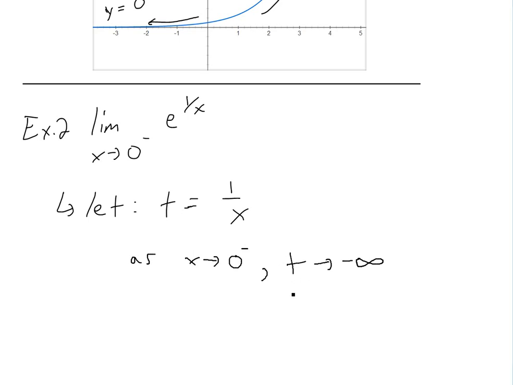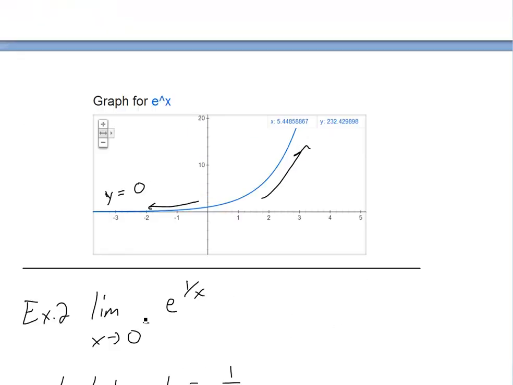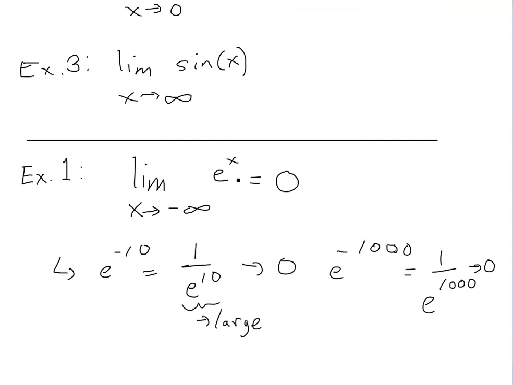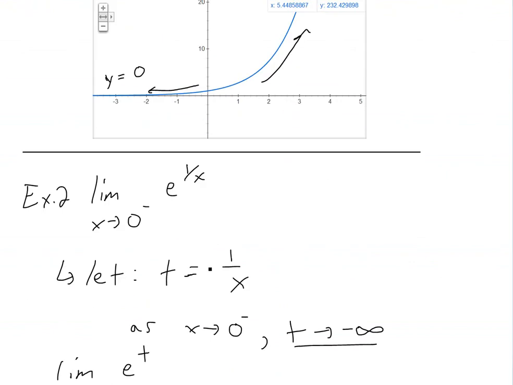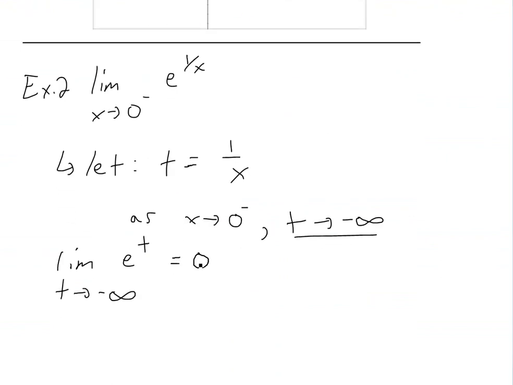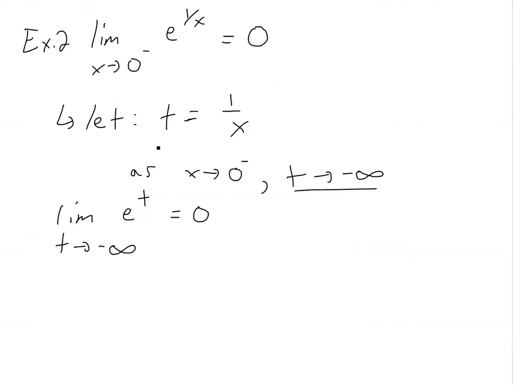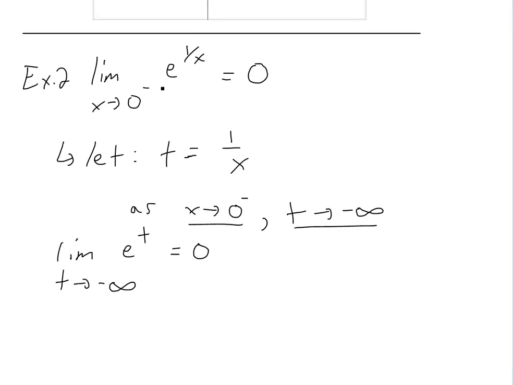So we could write this limit, the same limit as above, but write it in terms of t. So we have t approaching negative infinity, because it's the same thing as x. And now we're going to have e to the t. And this is the exact same exponential function right here. Limit as t approaches negative infinity of e to the t equals zero. So this just equals to zero as in example one. Thus, this is basically zero. All we did was change a variable to something we know. And this is the answer.